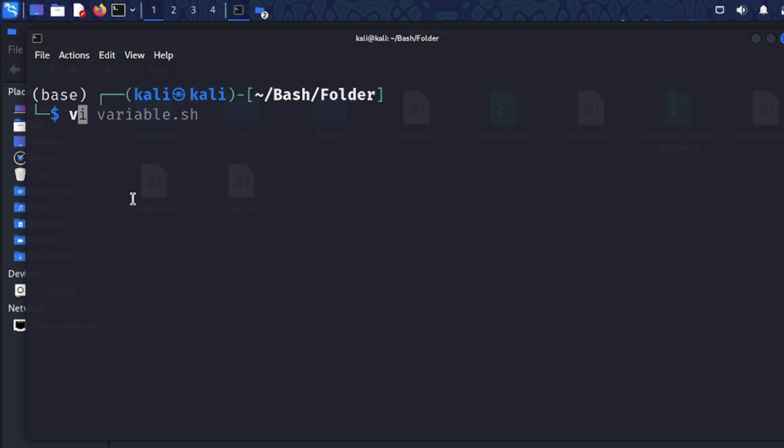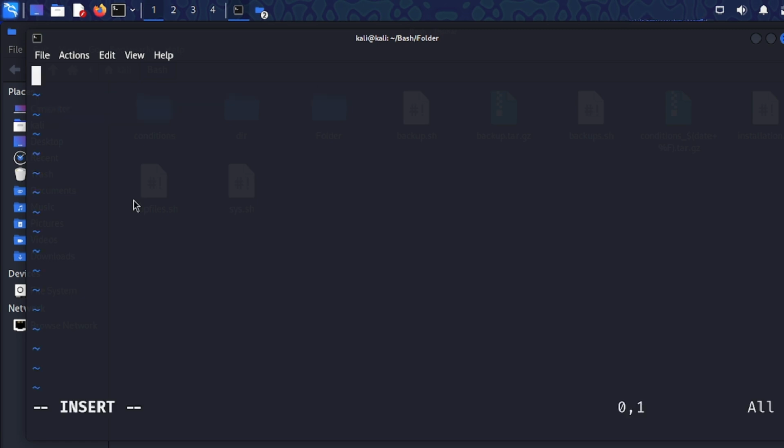To do so, we will create another script called scope.sh and hit enter. Go into insert mode and write bin/bash, which is our interpreter, and give a comment, demo global variable. Whenever you are defining a global variable, you can also use a keyword called export.